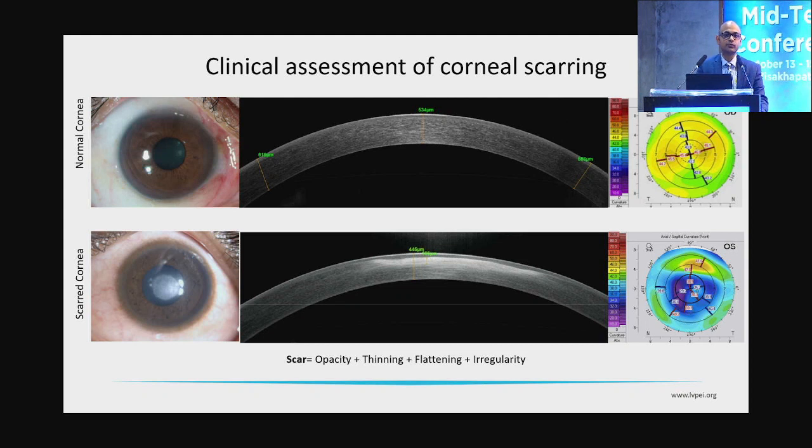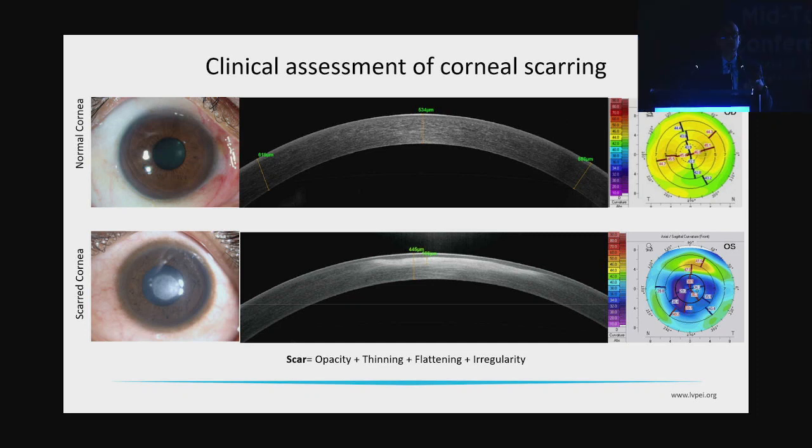It is also important to address all the other elements of this pathology, which includes the thinning, the flattening, and the irregularity. So we have to not only remove the opacity, but also improve the regularity of the cornea, regularize it, and also increase the thickness to a certain extent. Only then will the patient's vision improve. It will not just improve with removal of the opacity. The case in point, keratoconus, where you have a relatively clear cornea, but because of the irregularity of the cornea, the patient is not able to see clearly.